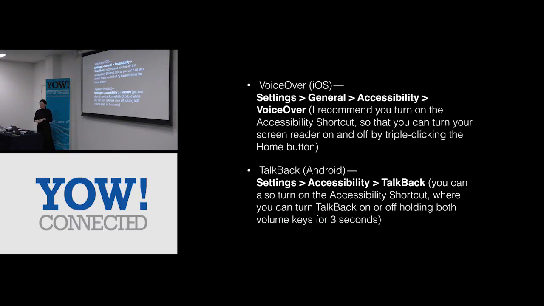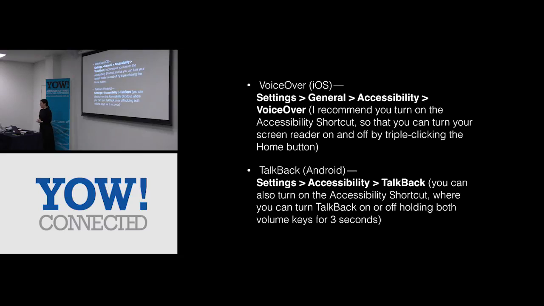And there you go, if you want to know how to turn it off again. So you can press the home button and then swipe left and right till you get to settings. And then you can swipe left and right till you get to general accessibility and you can turn it off. I have shortcuts turned on my iPhone so that I can triple tap the home button to turn it off. But now you know.